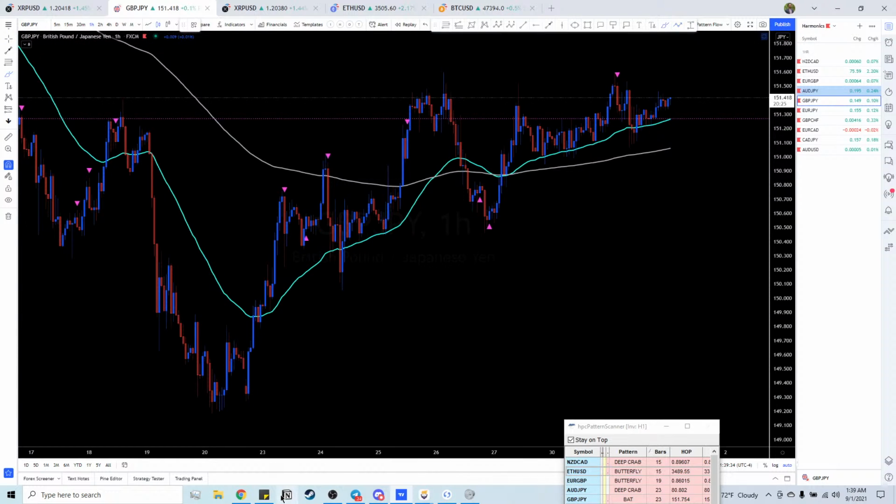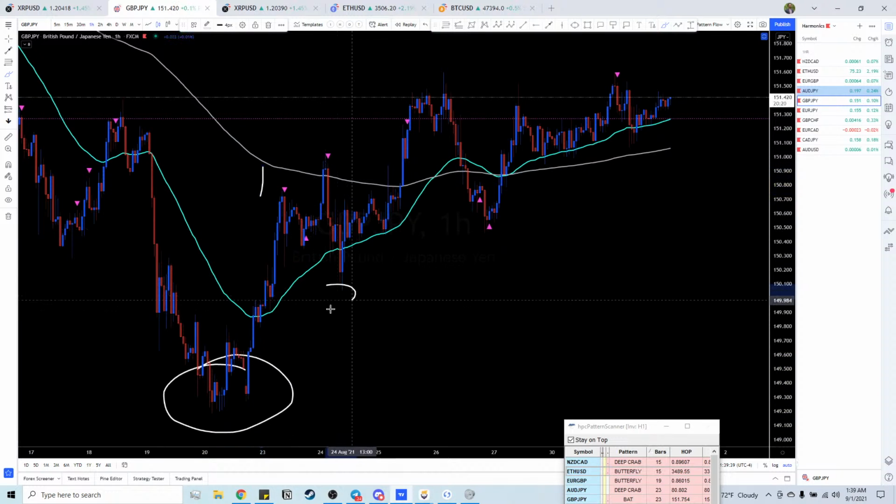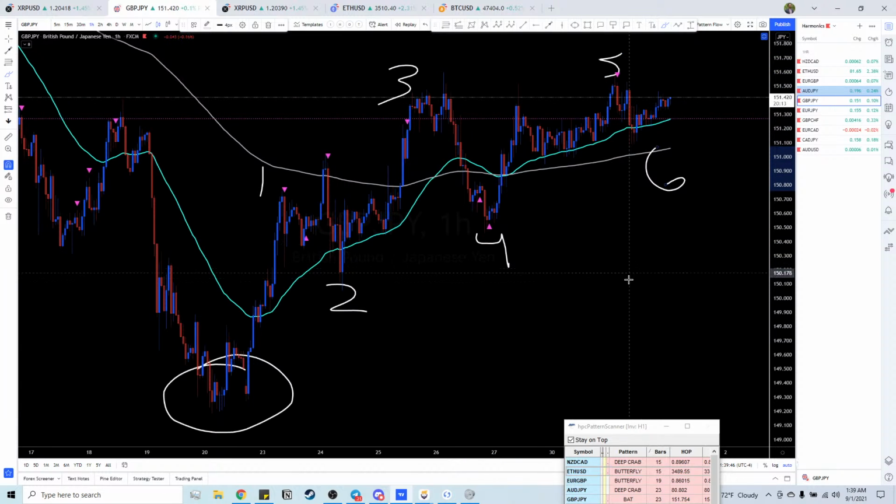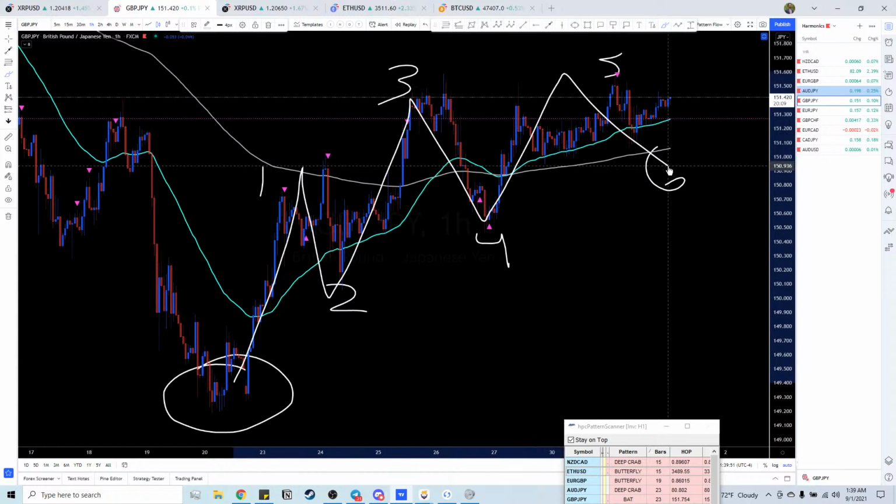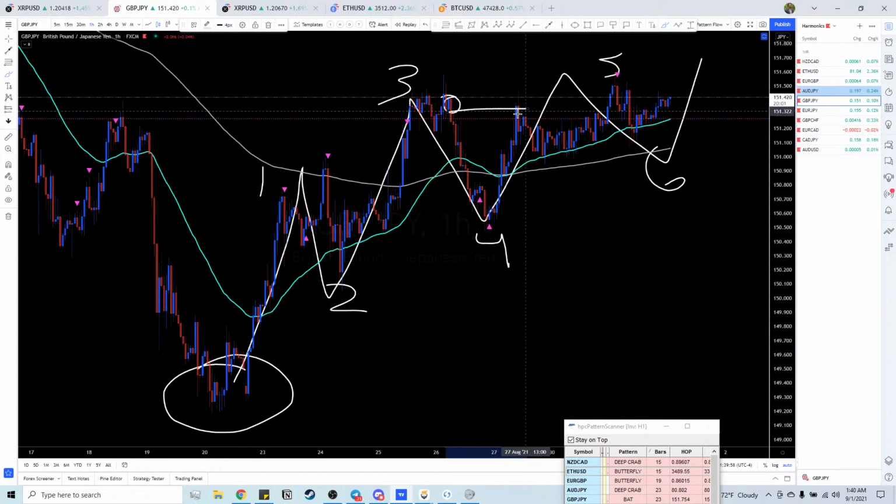So if you can't see patterns, then the easiest thing to do would be to start counting your sequences, and that's just the waves, highs and lows, your market structure. Because once you have your market structure, then you can identify your price action, where specifically you can take trades, where specifically you can have nice trade opportunities.